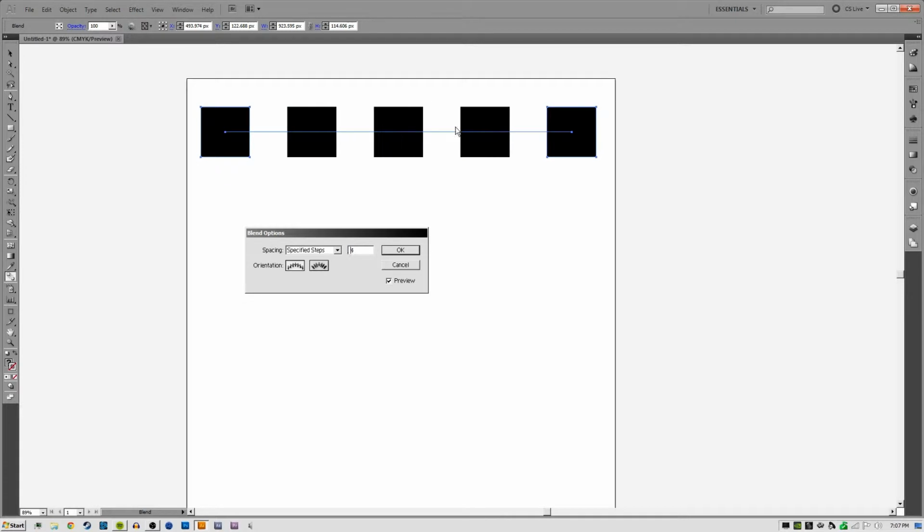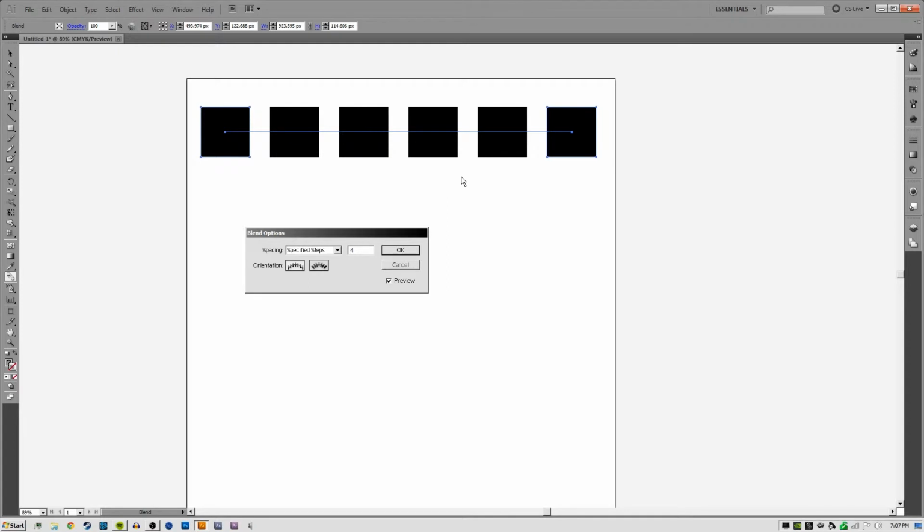Okay, so you can even increase that further, but you'll notice that because we don't have any color here, it blocks out and becomes a flat black bar. You're better off just using the rectangle tool and making it at that point, but there are a couple of instances where that might actually be handy. So I'm going to go ahead and hit cancel here.